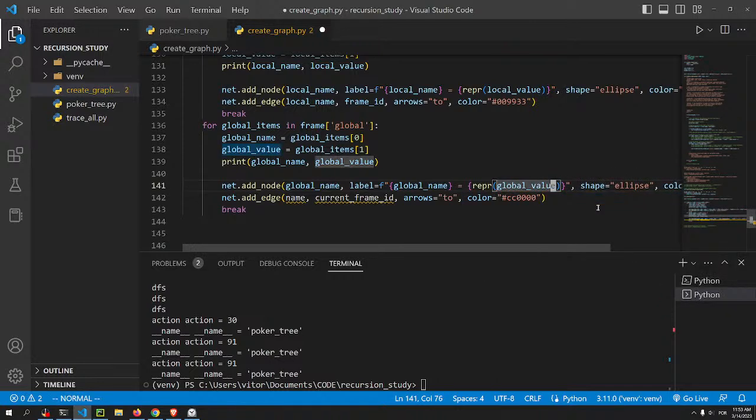Oh, the thing is, I'm already getting the representation here. So I think the label is gonna be the value, not the string.